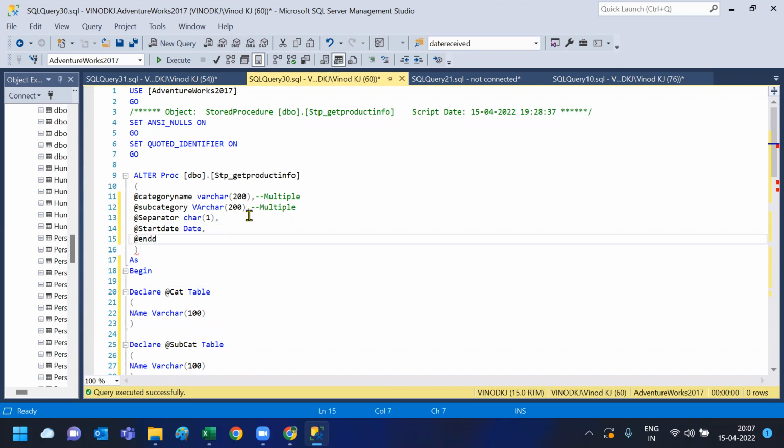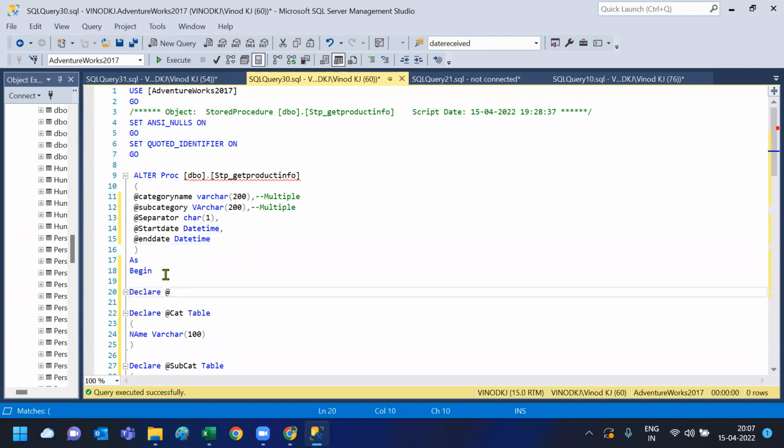And @EndDate. The client has to pass these two variables. Now, how the client is passing is, he is passing the date and time, everything. The client is passing a datetime data type actually. So now what I will do is declare the variable as date, or maybe I'll just say date data type. One second.